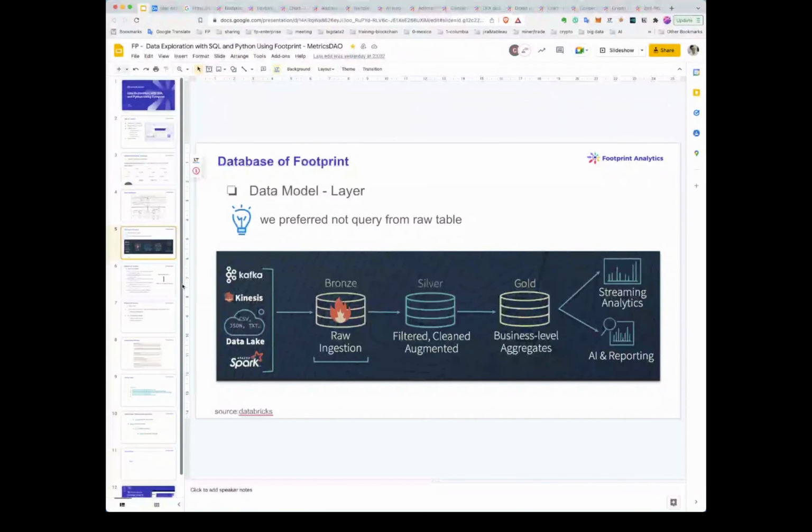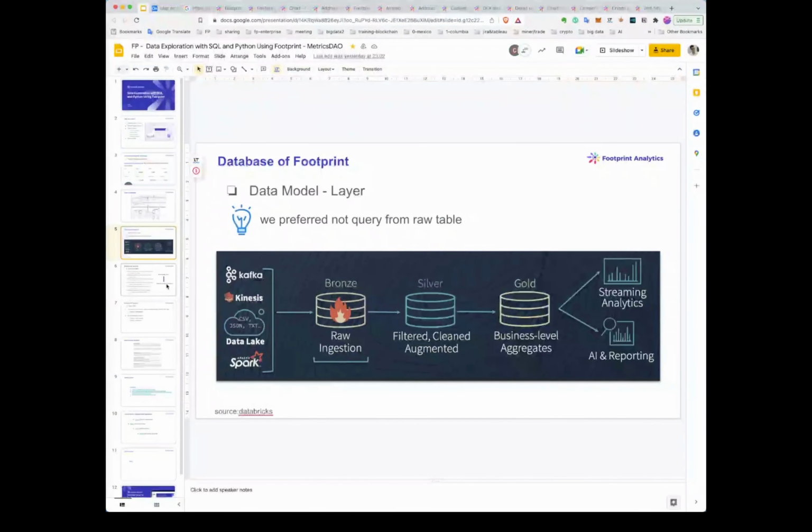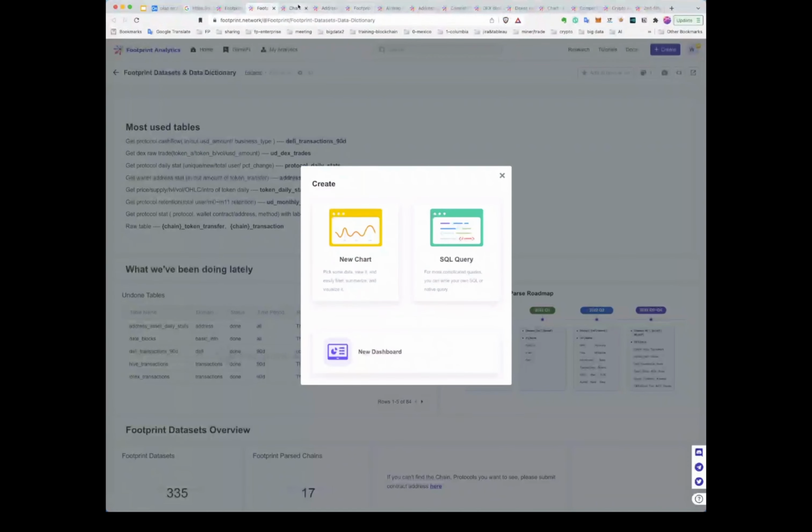Okay, for the next part, I have already shown you the most used tables. I will quickly go through them, and you can access them through Footprint's data dictionary here.